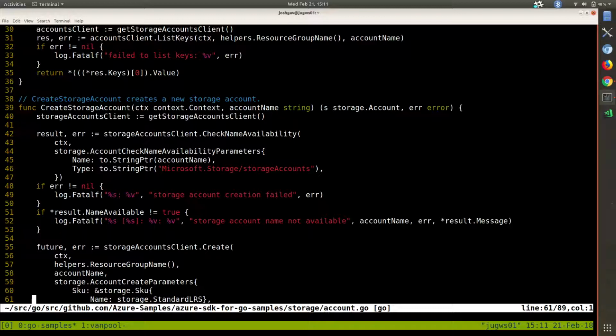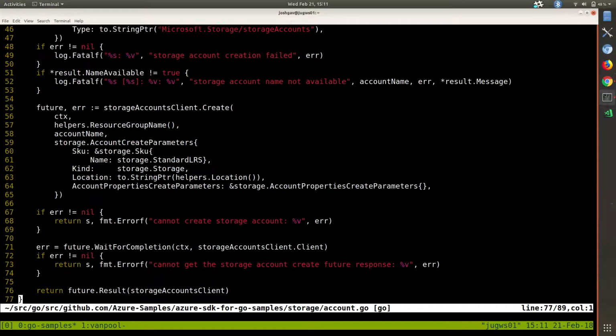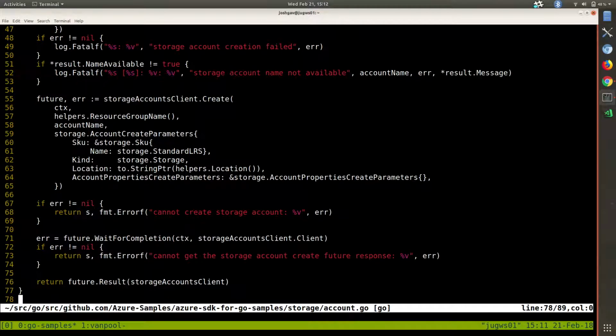Okay, great. And then finally, this is the big guy down here, storage accounts client.Create. And they all look like this. They take a context, which is a common pattern in Go, allows you to cancel and stuff. They take a resource group name, in this case the account name for the storage, and then a bunch of parameters. Okay. So if we would look in the container.go file and the blockblob.go file, we'd see something relatively similar. Okay.